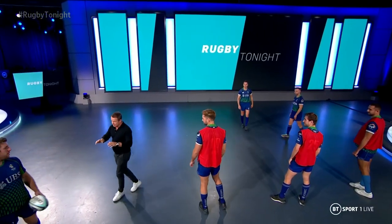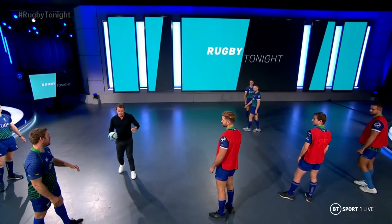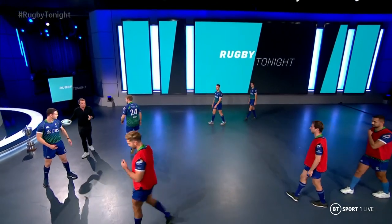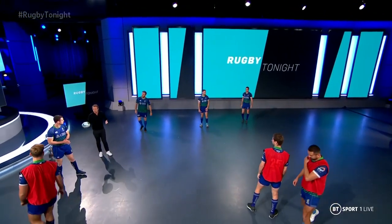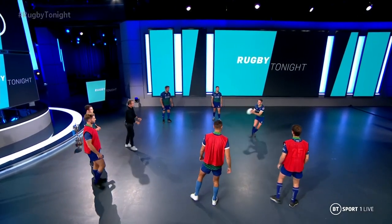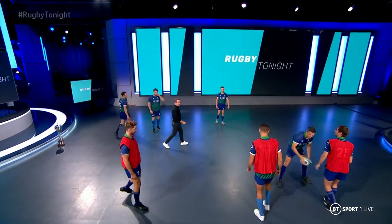He does that very, very well time and time again — you'll see him go against the grain. That's fine from a scrum, from set piece, because you pretty much know where everyone is. But let's just run a multi-phase scenario. They've gone through three or four phases, we go wide, we don't really make much ground, we don't really go over the gain line.